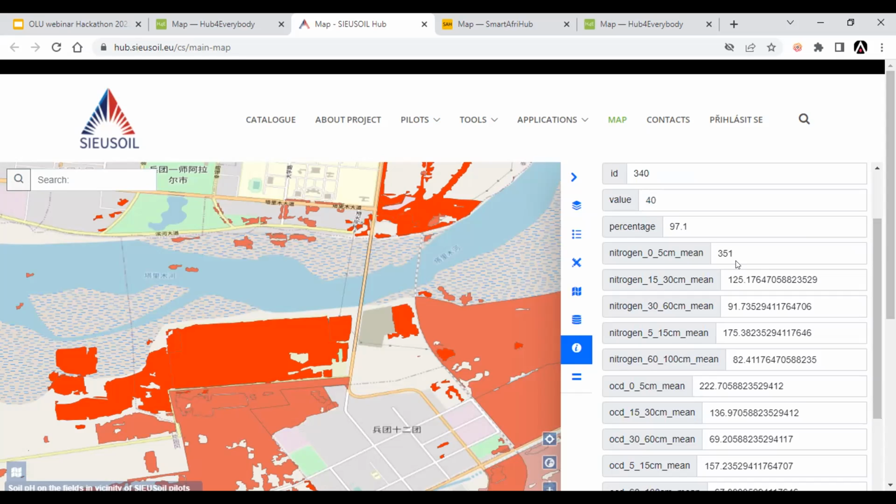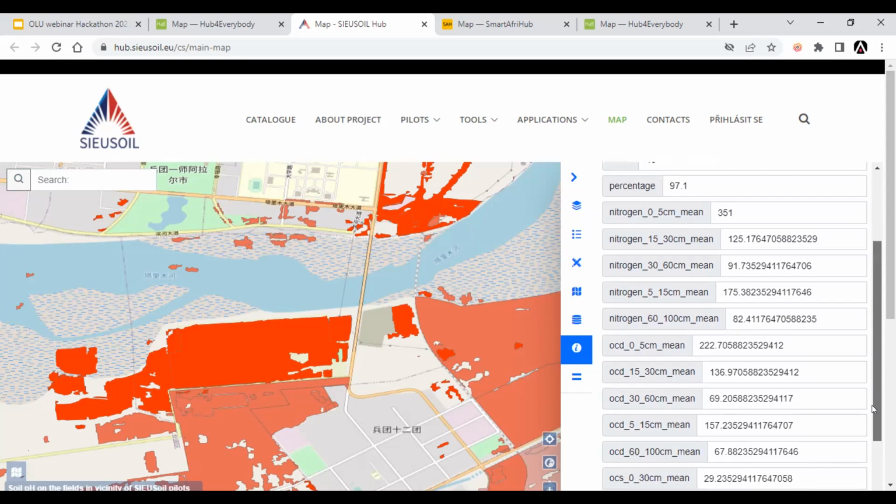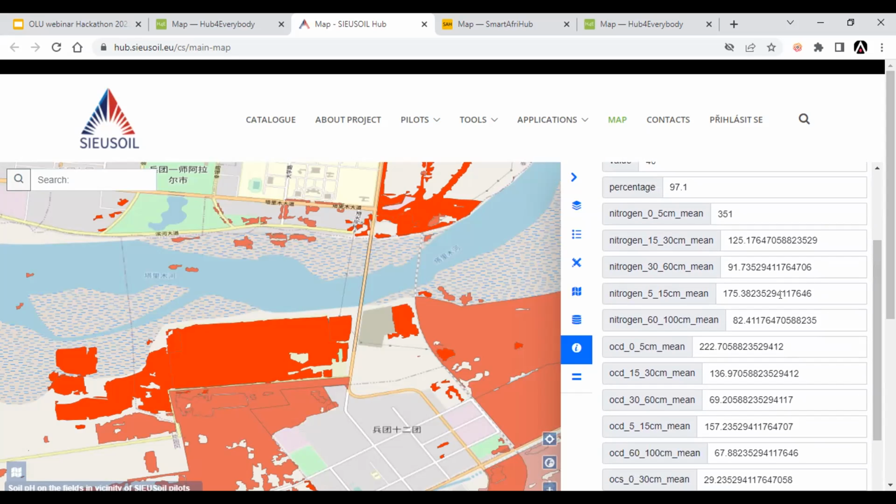So here you can see, at first, the most important attribute we use for filtering out the features: the land cover type. It's currently by the ESA classification system, and 40 is agricultural area.